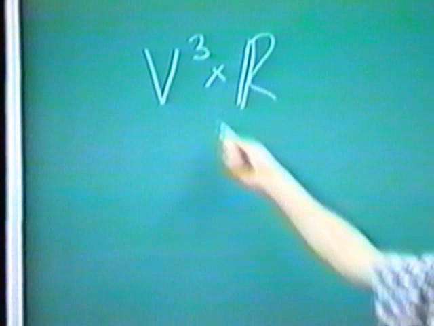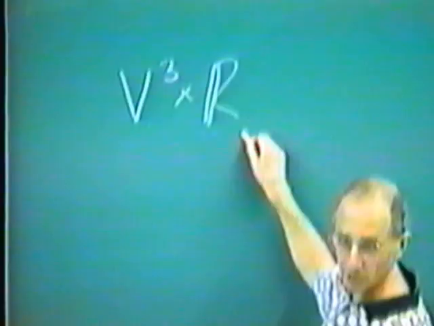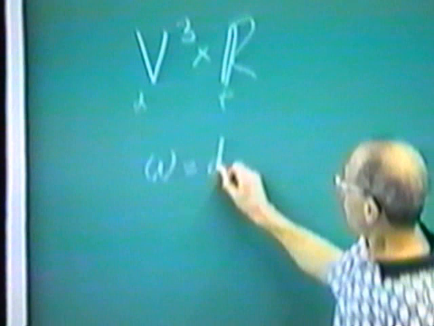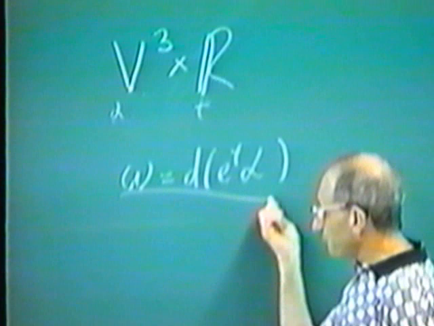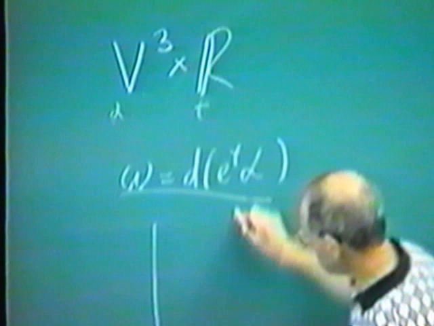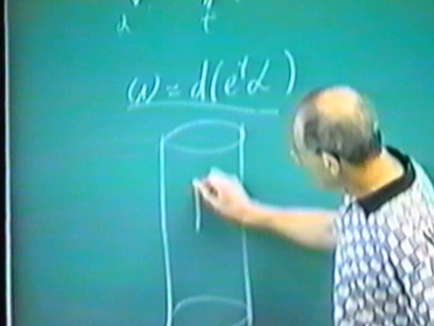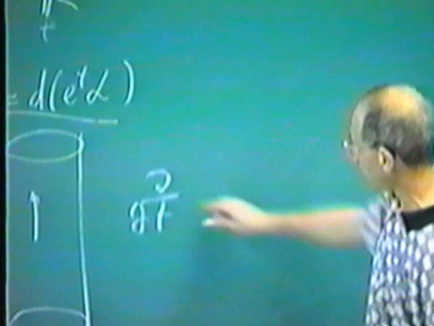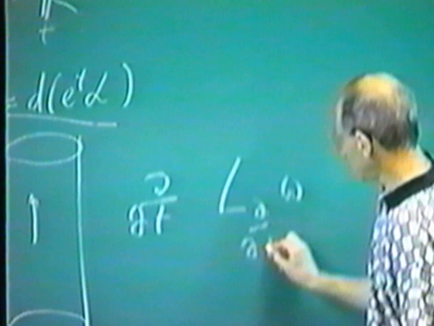Let's take our three-dimensional manifold multiplied by R. Here we have the contact form. And then on this manifold, let t be the coordinate along R, and let's consider the differential form omega equal to d of e to the t alpha. This is easy to check, so on this four-dimensional manifold, you have a symplectic form. And if you take the vector field d/dt, then this vector field is a dilating vector field for this form. Namely, if you take the Lie derivative of omega along d/dt, then of course you get just e to the t.